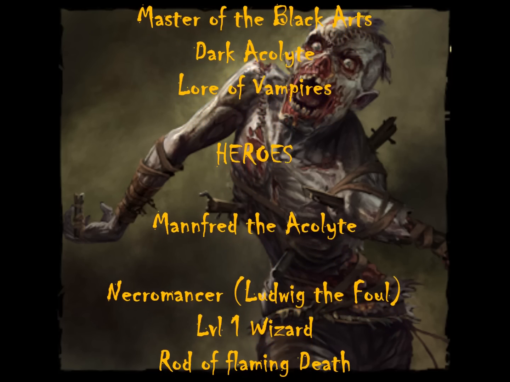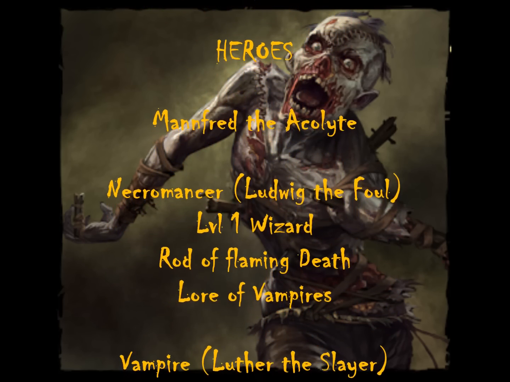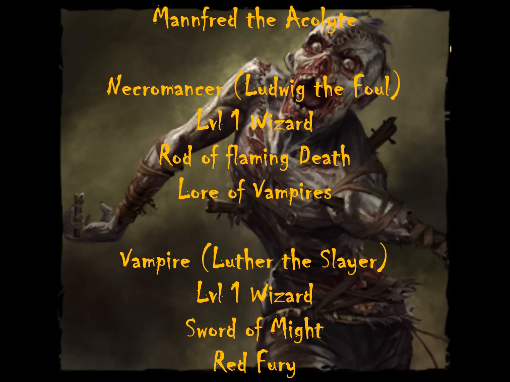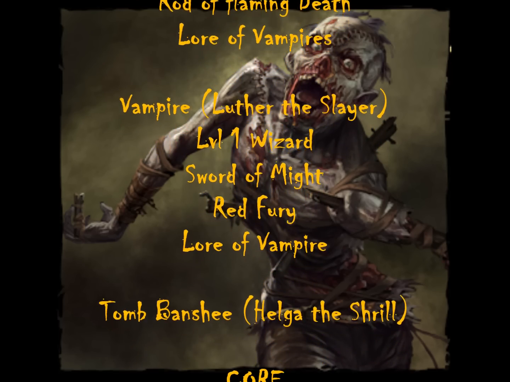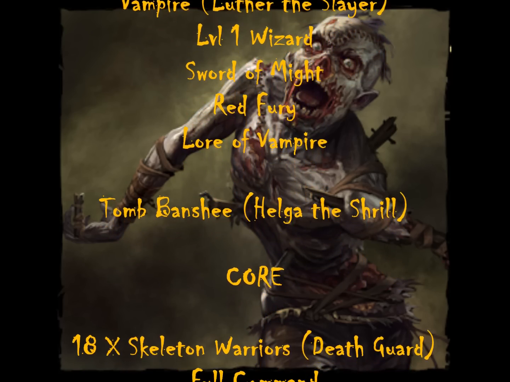Then he's got a Necromancer, Ludwig the Foul, who's a level 1 wizard with the Rod of Flaming Death and Allure of Vampires. And then he's got another vampire, Luther the Slayer, who's a level 1 wizard, with a Sword of Might, Red Fury, and Allure of the Vampire. And he's got a Tomb Banshee, Helga the Shrill, because, well, Tomb Banshee, why wouldn't you take one?